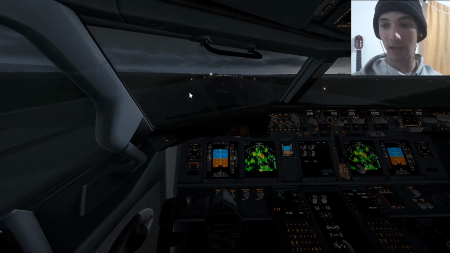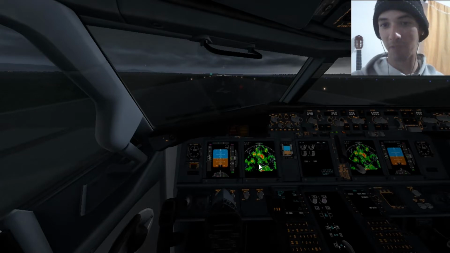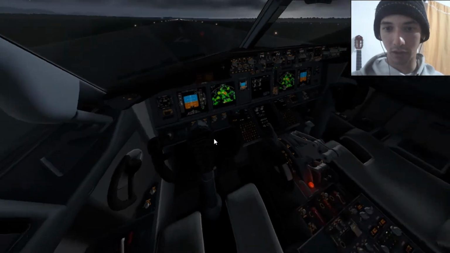The pilots flew into very stormy clouds, like these red clouds here on the screen, and the airplane literally fell from the skies. For some reason, I don't remember. Because of ice, I don't know. I don't remember.